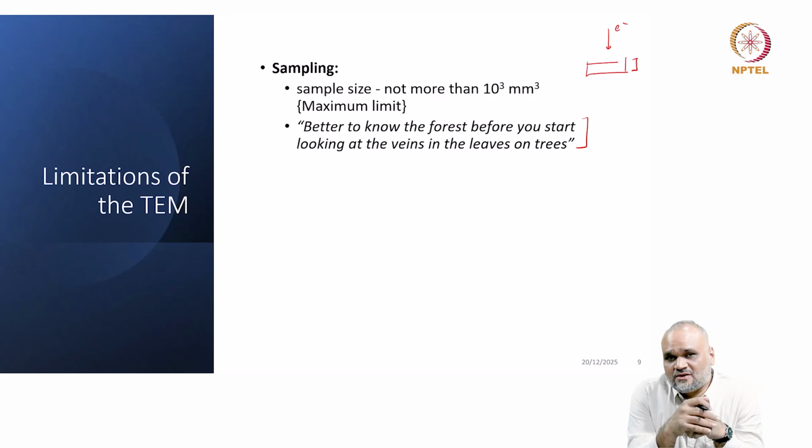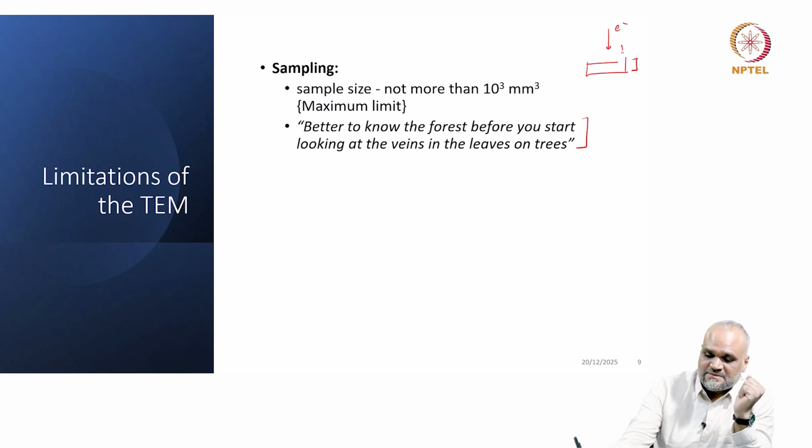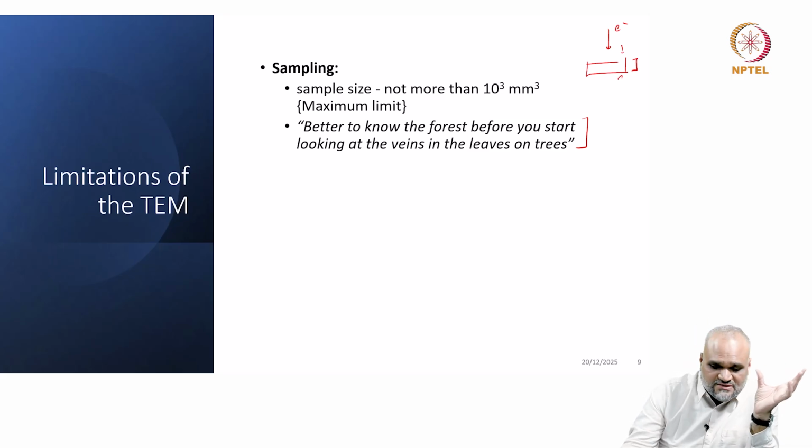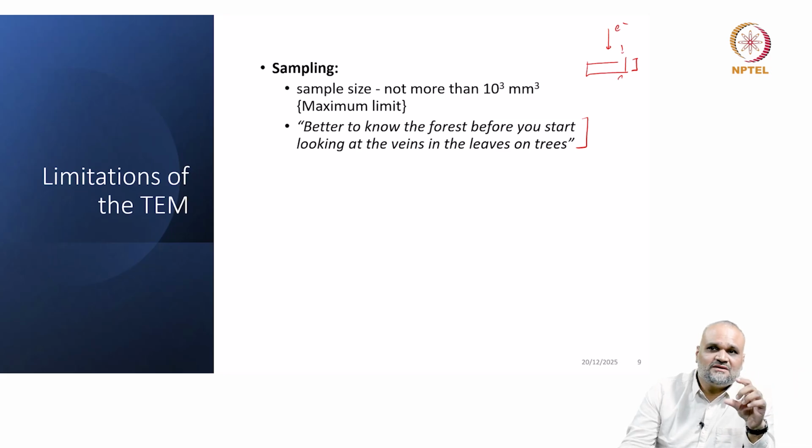If I go to an electron microscope, beyond a certain thickness and beyond a certain atomic number, electrons cannot penetrate through a sample. So what you require is typically that the thickness of a specimen should be less than a few unit cells. If I assume that the thickness of a unit cell of a specimen is around 10 angstrom, the ideal specimen thickness should be somewhere around 1000 angstrom or 100 nanometer.